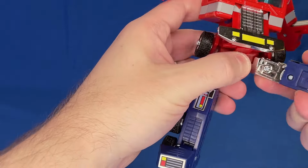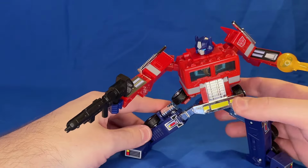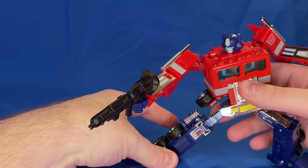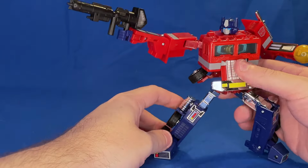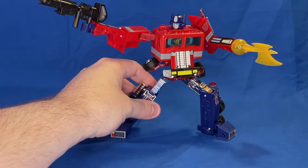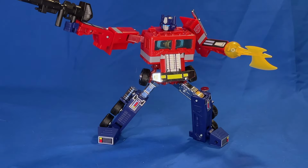But it's cool because it's a G1 toy that's able to pull off poses like this. Maybe not quite like this. I'm trying to do this just a little bit better. Like a G1 looking Prime, being able to be dynamic in any capacity is pretty freaking wild. He's proportionally, design-wise, definitely weird and goofy because of all of the flaps and whatnot, but that's from the original toy. I love that he can be so dynamic, and that the transformation hasn't really changed at all from the original design. Yeah, there are a couple of small differences, but for the most part, the core transformation is unchanged.